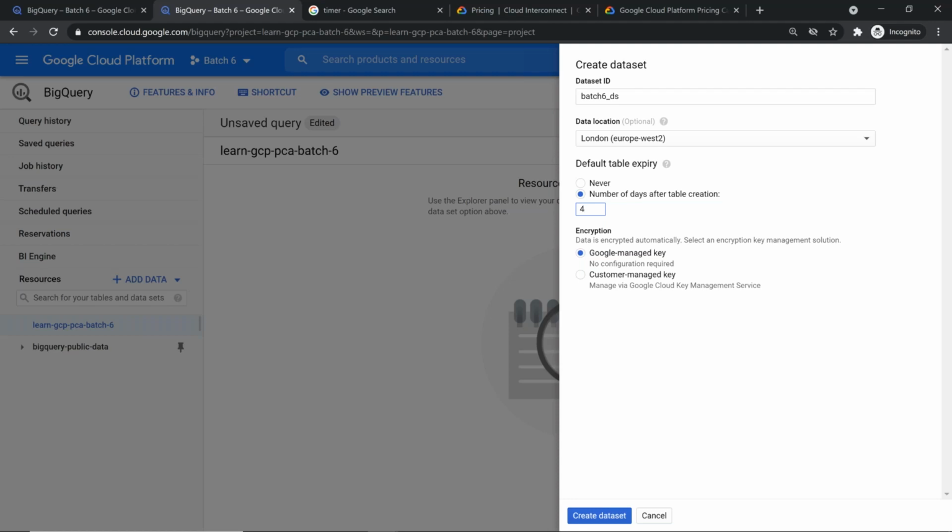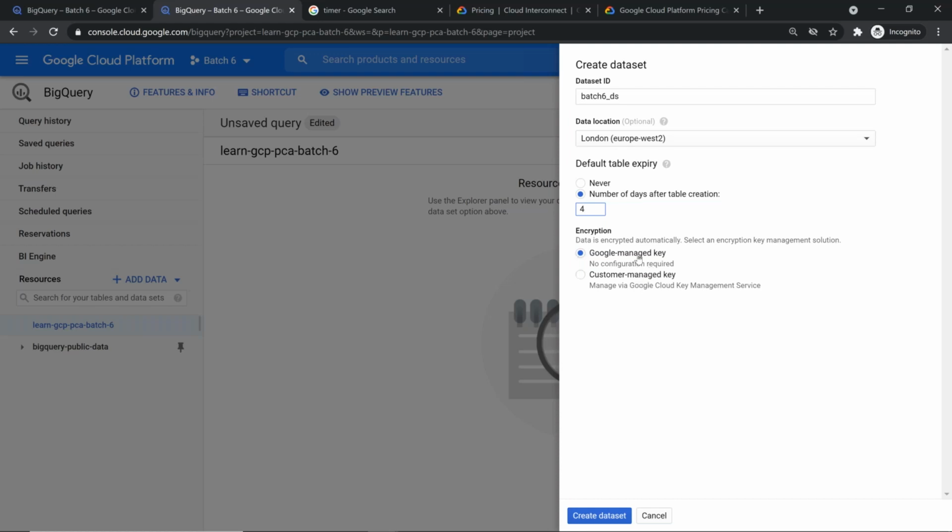So use this. And there was a question related to this in the exam for me. So how can you automatically expire your table content? You can override this if you want to retain the table for a longer time. Any table which gets created in this data set should be automatically expired after 4 days, meaning the data is going to be deleted completely. There are some better options which we'll explore slowly, but if you do this, any table in this data set called batch 6_ds in London is going to be completely vanished or expired.